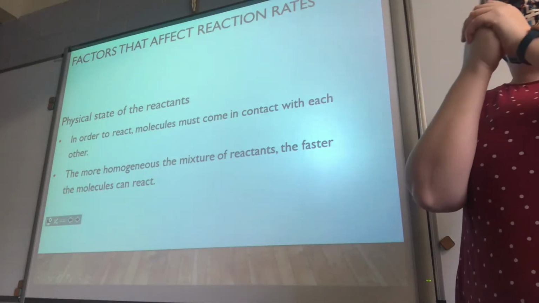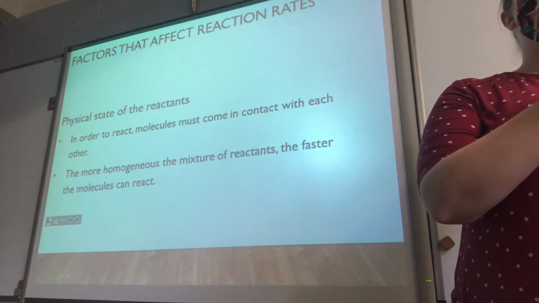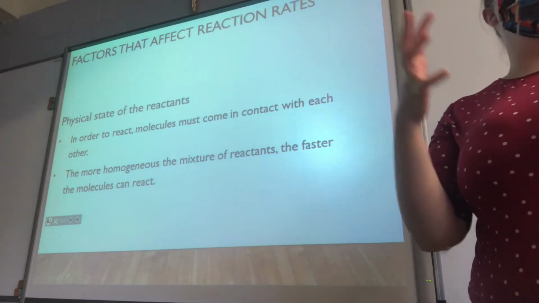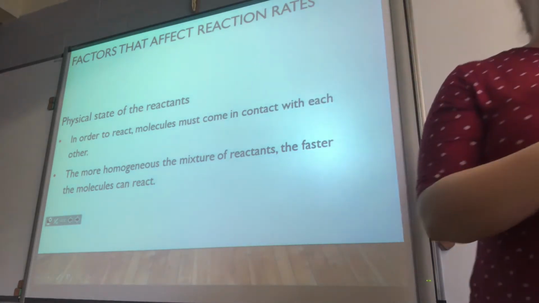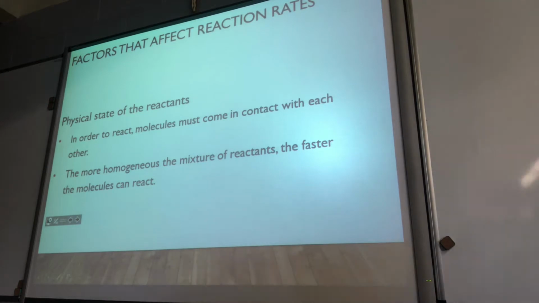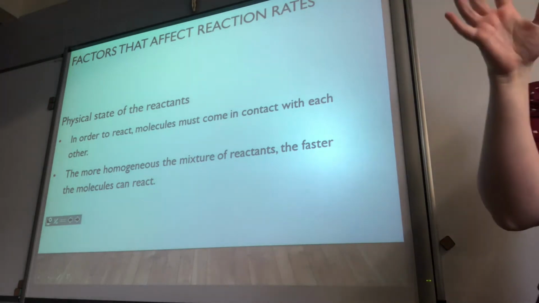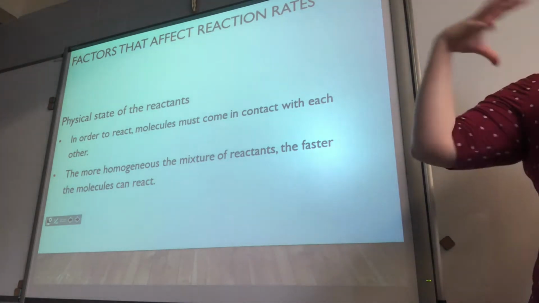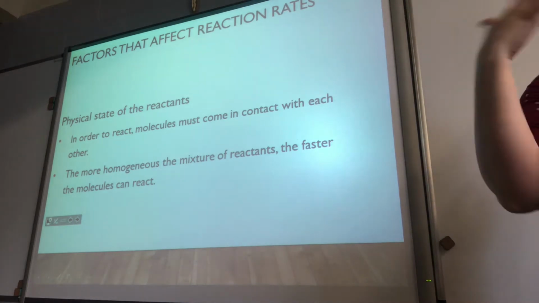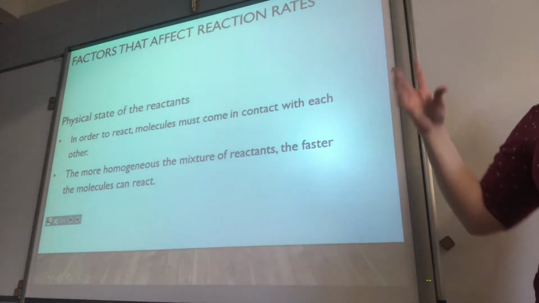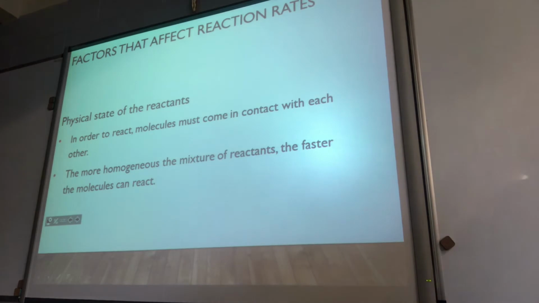A lot of times when we do reactions, we tend to take a liquid and a solid or 2 liquids. And that's because with the liquid phase, we see that our molecules are a lot easier to manipulate, right? They kind of can get into anything and everything. They're going to be able to surround the thing they're trying to react. So that's the first factor that we have to address when it comes to how quickly something will react.